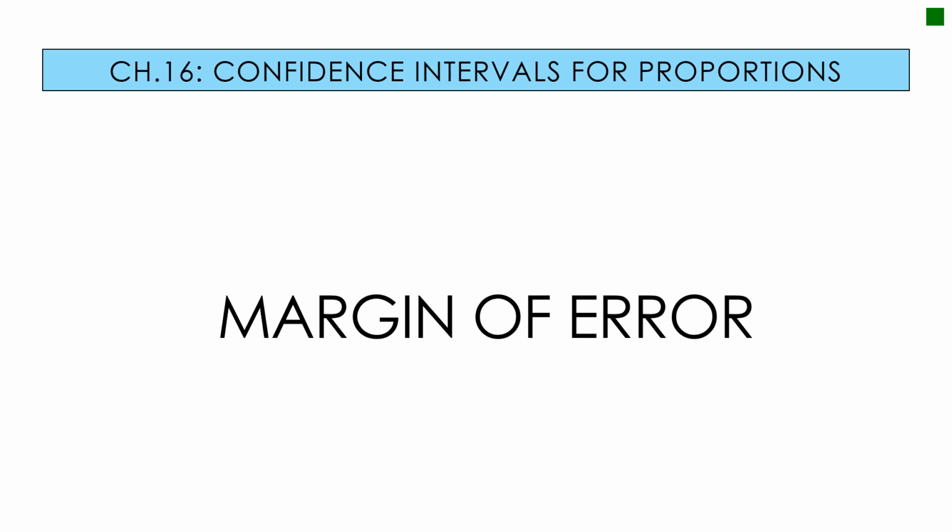So we are learning now about confidence intervals, and one part of the confidence interval is called the margin of error. So before we actually put together an entire confidence interval, I want to speak to you about the parts, and one of the parts is the margin of error.